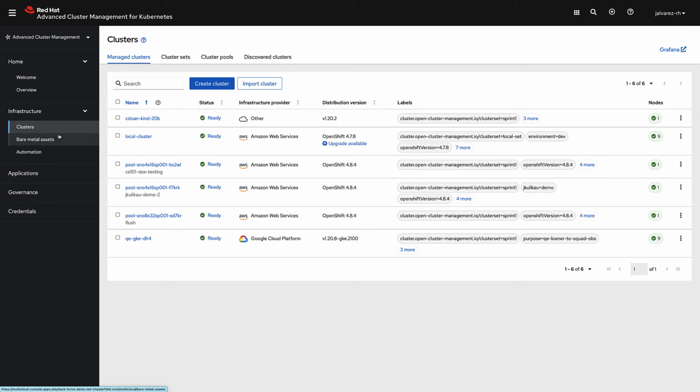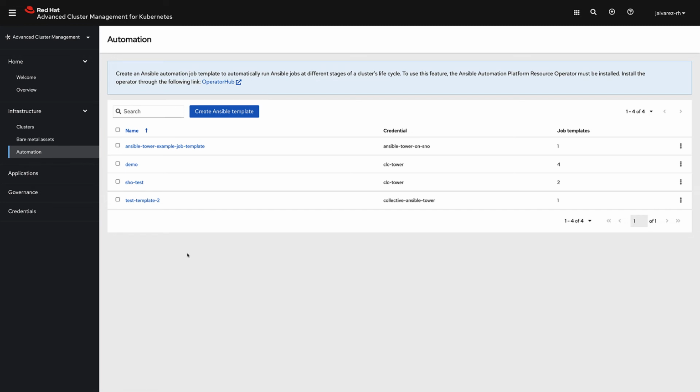All right. So that's pretty much it from our cluster lifecycle. We talked a little bit about the automation part. Again, the automation here is where you create and build those Ansible automation templates. This only applies for the cluster pre and post configuration. So keep that in mind when you're configuring that.